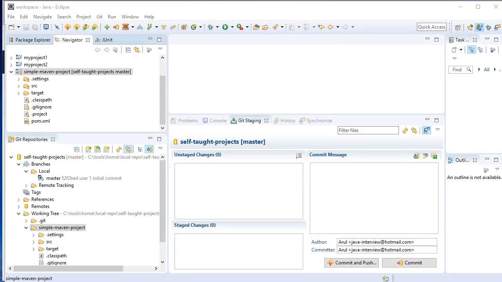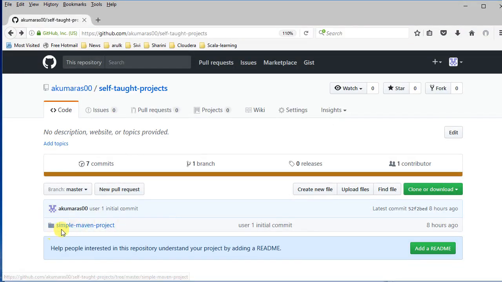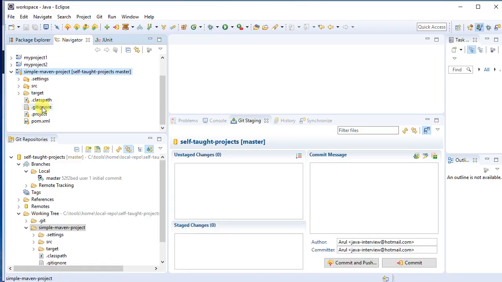In the last tutorial, we looked at publishing a simple Maven project into GitHub. So we pushed the project into GitHub, and then we made some changes in GitHub and we pulled it back. So basically, this is a simple Maven project that is already in GitHub here. And also you can see the little cylindrical orange color icon saying that it is in a repository.